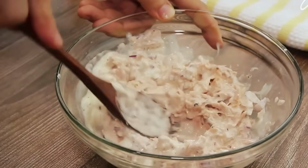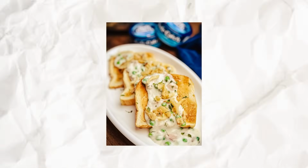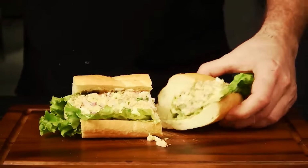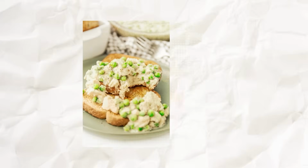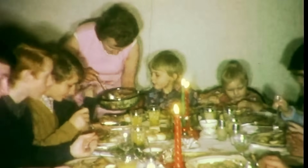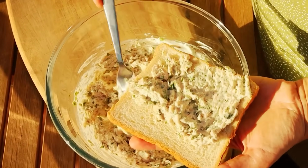Creamed tuna on toast was easy to prepare in large quantities, making it ideal for feeding groups at potlucks. The dish was both affordable and filling, relying on pantry staples that were readily available to most households. Its popularity stemmed from the combination of convenience and elegance, turning simple ingredients into an appealing finger food. It also reflected the era's love for seafood dishes adapted to social occasions. Many remember this appetizer as a classic element of mid-century entertaining that brought people together around the food table.